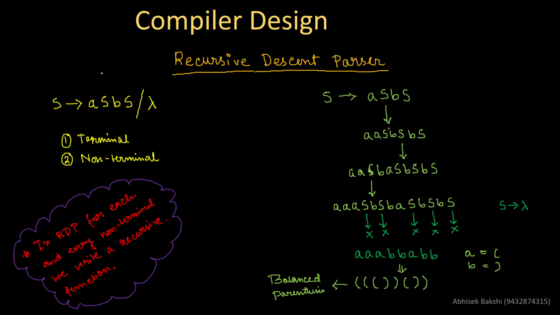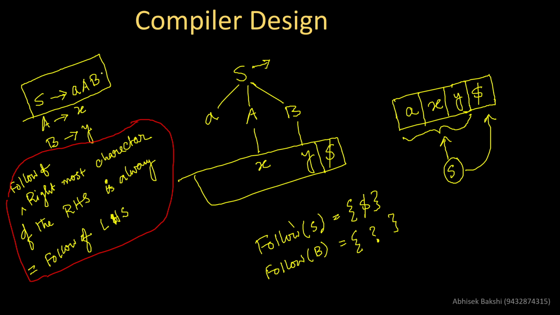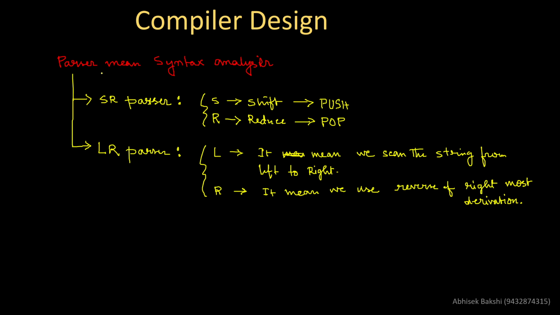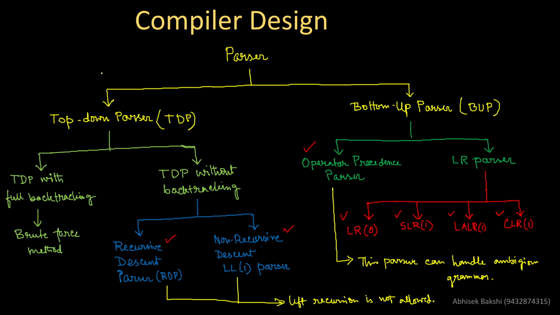So basically we have completed, if you go back to the tree of the parser here again, both things: a recursive descent parser and the LL1 parser. That means the top-down parser without backtracking is completed. Anyway, these are not in this syllabus, so I'll not go through this part. Now we can start the bottom-up parser, and the first thing that we will do is what we call the operator precedence parser.